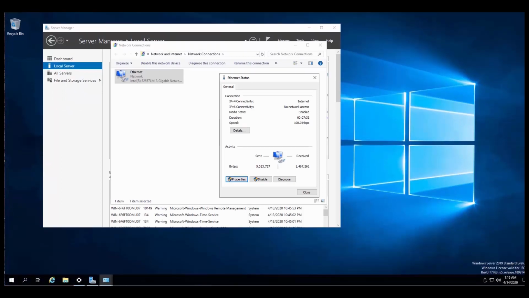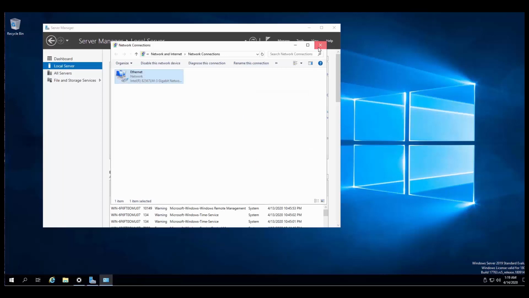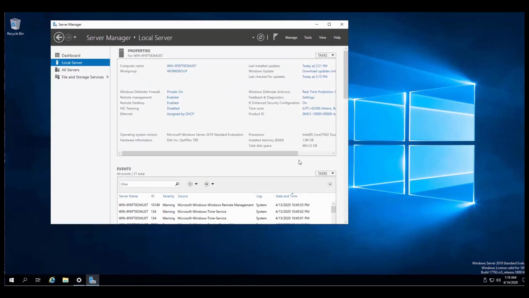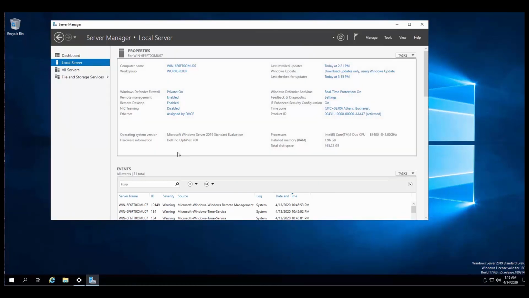Great. Now let's go ahead and I'll show you how to enable remote desktop. We go again here on our local server in server manager, and you are seeing that remote management is enabled by default, but usually when you install Windows Server the remote desktop option is not enabled, so it will be disabled.